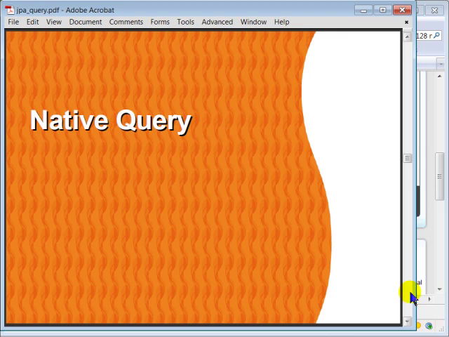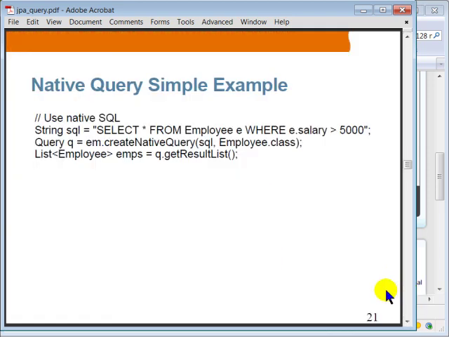Native query. Native query is basically an SQL query. JPQL and the criteria API should meet most of your needs. But just in case there is a case where JPQL and the criteria API do not meet your need, then you can always go to native SQL. You can use the named native query annotation, or you can just create it during runtime like this.